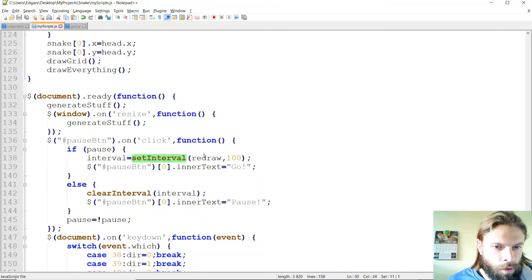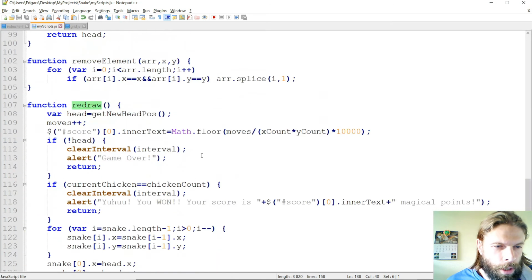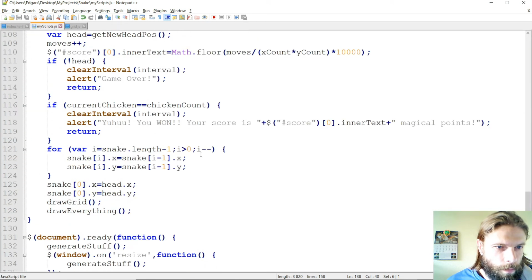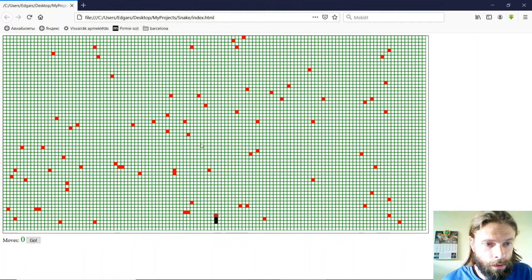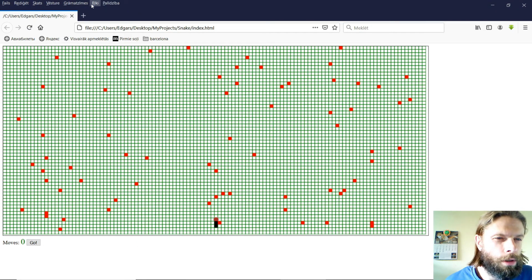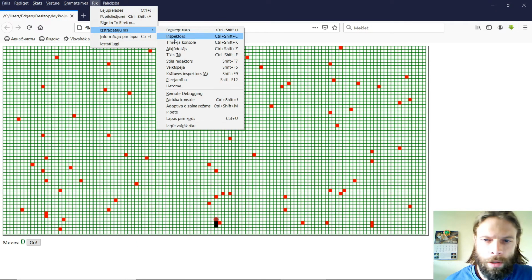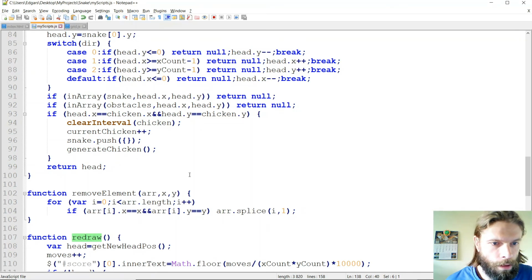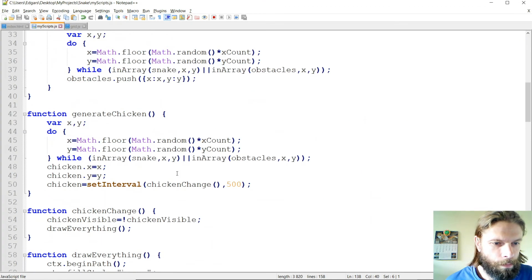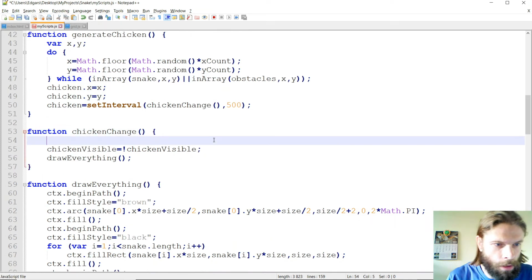So the same situation happens here. Okay, but let's now try to see whether or not it even runs. So set interval, and let's say we are now here in there.